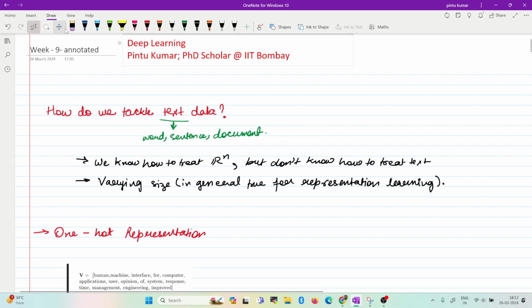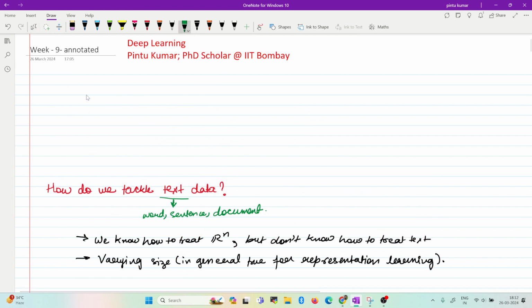So today we are going to cover a wide range of topics related to NLP. We are going to cover why we require representations for NLP tasks. I think this and RNN would be two modules on NLP in this course of deep learning. So we are going to talk about word representations, like what is the need of it, and we'll also talk about some of the classical methods for word representations, and some of the methods that are proposed based on deep learning models. We'll also discuss them.